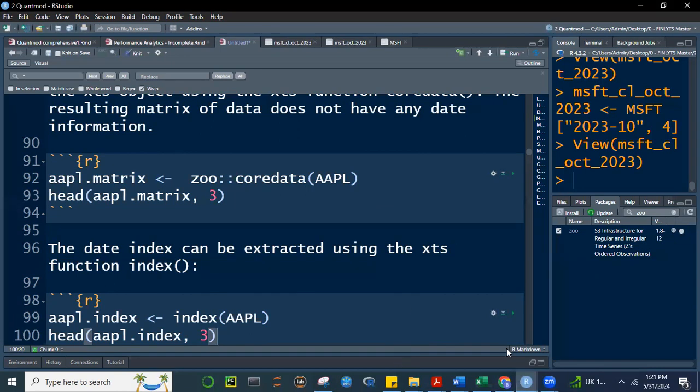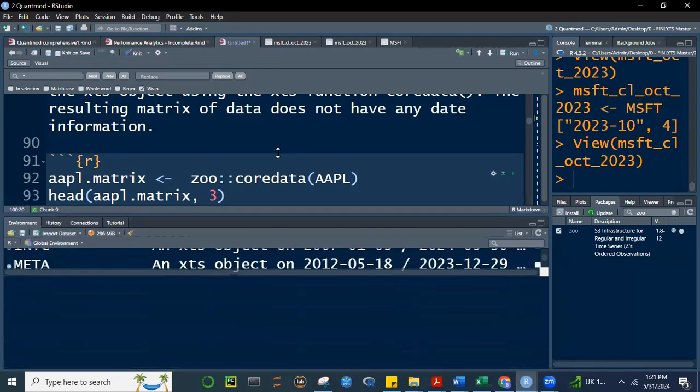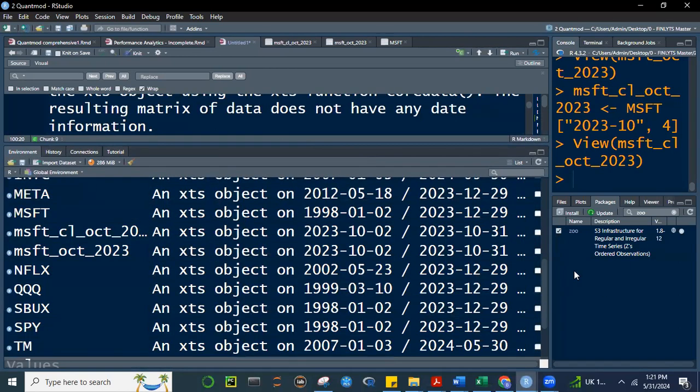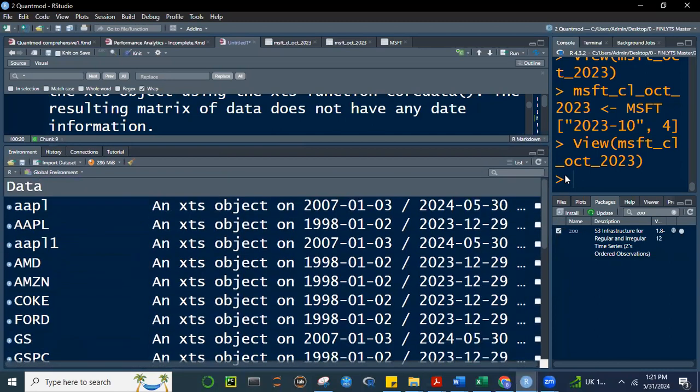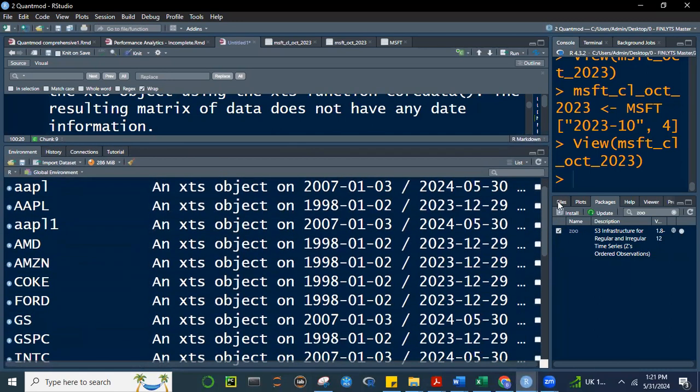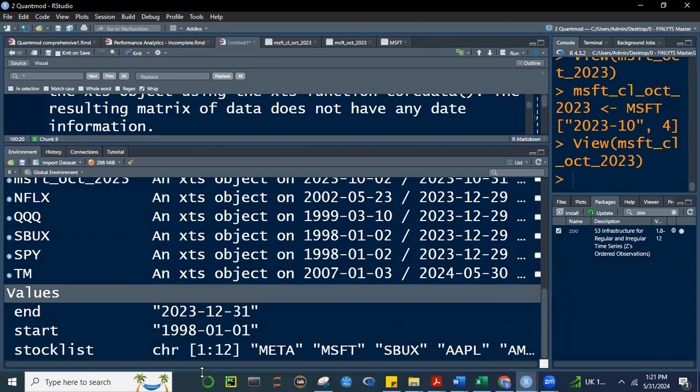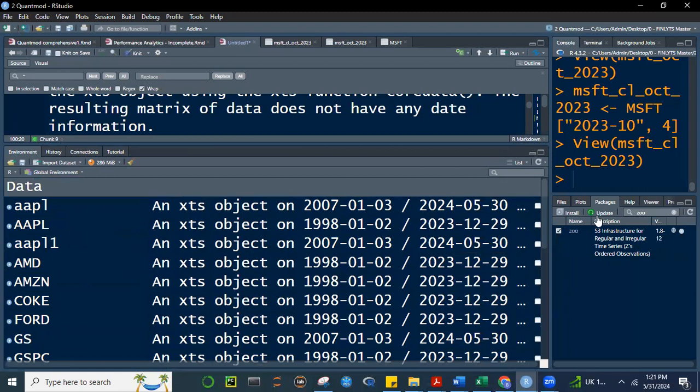Okay, let's take a look at apple.matrix. So apple.matrix will be found under your data. It's not a vector. It will not be found in your values. So if I look for that apple.matrix, I don't think I have run it.